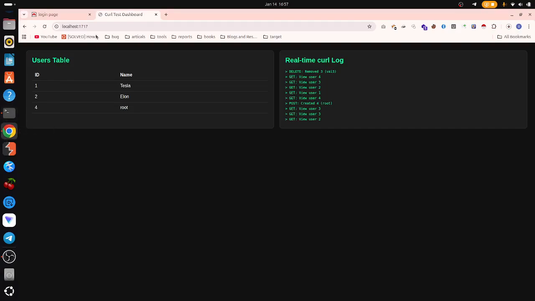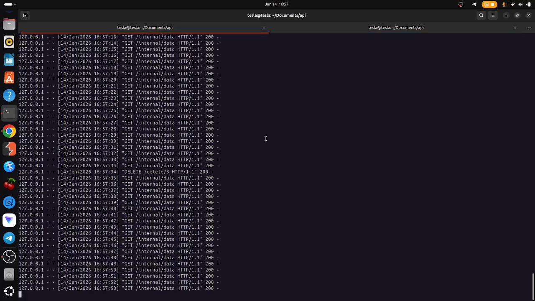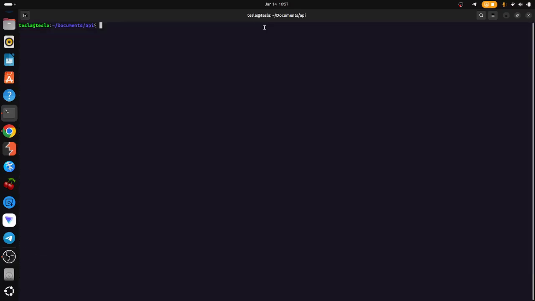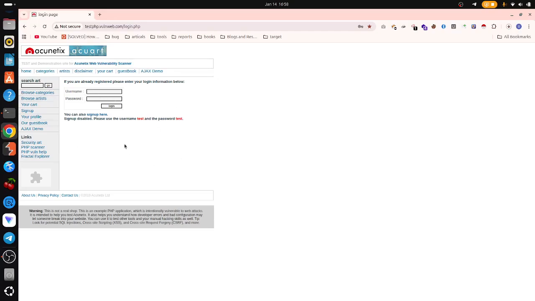Now the other thing is, let me stop my lab. I will remove this one also. For example, we are accessing a site which has a login page like this. Then we can access this login page itself in curl.